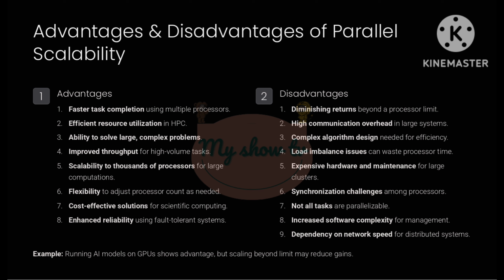Disadvantages. 1. After a point, adding more processes gives little speed up, known as diminishing returns. 2. Communication overhead becomes large as more processes are added. 3. Writing efficient parallel algorithms is complex and challenging. 4. Load imbalance can waste processor time. 5. High hardware and maintenance cost for large clusters. 6. Synchronization between processors adds complexity. 7. Not every problem can be parallelized.